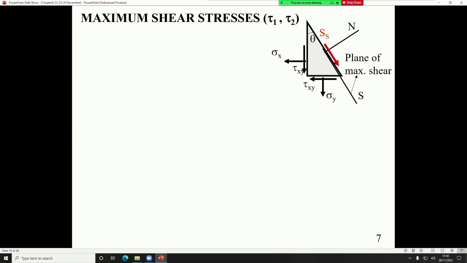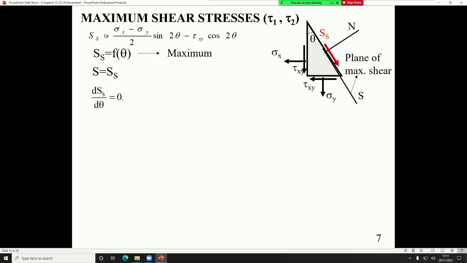So we are rotating the plane in a way that it is subject to maximum shear stress. So we are after that value. And that is the equation for finding shear stress on any plane whose normal makes an angle of theta with the x-axis in the anti-clockwise direction. Again, sigma x, sigma y, tau xy are constant values. Theta is a variable, and we are after the maximum of τs. Again, τs is a function of theta. If I'm after the maximum of a function, when only one variable exists, I find the derivative of that function with respect to theta, equated to zero.